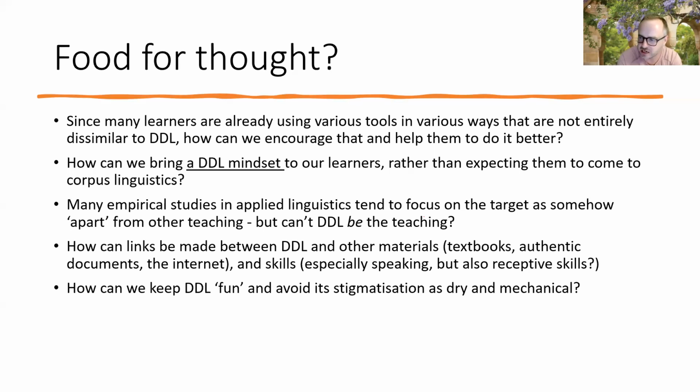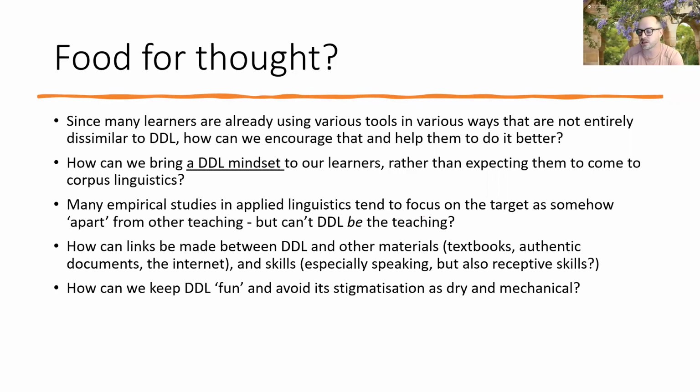For example, speaking: there are very few studies on DDL for improving speaking or working out how to integrate DDL into productive skills like speaking, but also receptive skills as well. Can it improve reading or listening? There's very little research on that, with the vast majority of it being done on, say, grammatical items or second language writing. And how can we keep DDL fun?